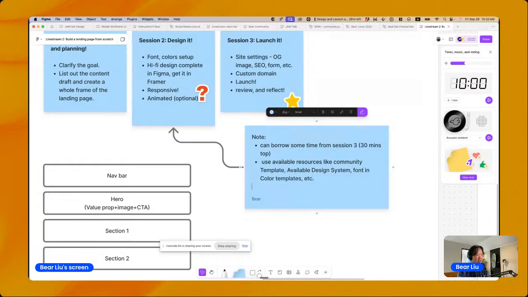And I think it would be great to have the mindset: build something not 100% perfect from a design perspective. Sorry.